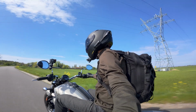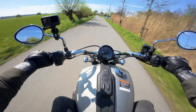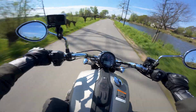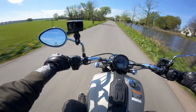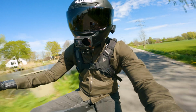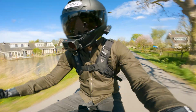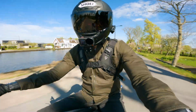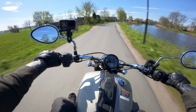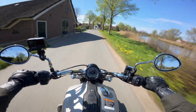I have to be honest, this thing is surprisingly easy and conventional to ride. With the forward controls and the pretty bulky weight of 250 kilos, I believe it is, I expected to be a little bit more intimidated. But thankfully I just got on this thing. The clutch is actually really pleasant, really light to use. Just hop on, pull away, no worries at all. Of course, it being a cruiser style, the seat height is quite low, so that also helps with approachability.